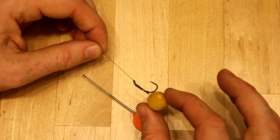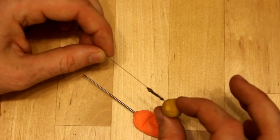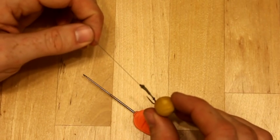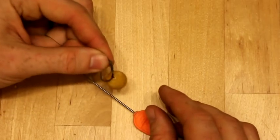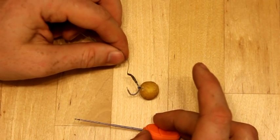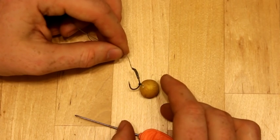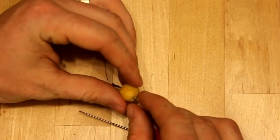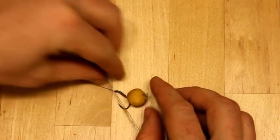And if you have really wary fish, they'll just suck this up right away. They won't even know there's a hook on it until you've caught them. The other thing that's nice about it is it allows you to use baits that you obviously couldn't do by stabbing on the point. I couldn't put this boilie on the hook, okay? It allows you to use much smaller hooks, more delicate hooks, compared to the size of the bait, which makes it harder to detect. And it also allows you to use those kind of off the beaten path baits that the fish haven't seen. So anyway, that's one kind of hair rig right there.